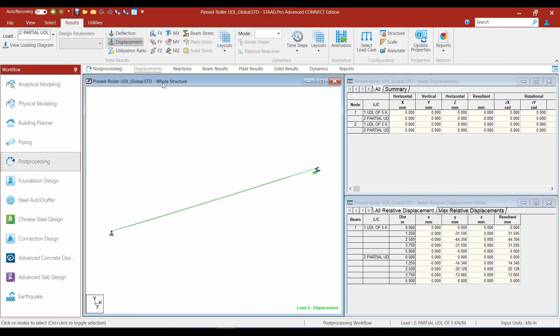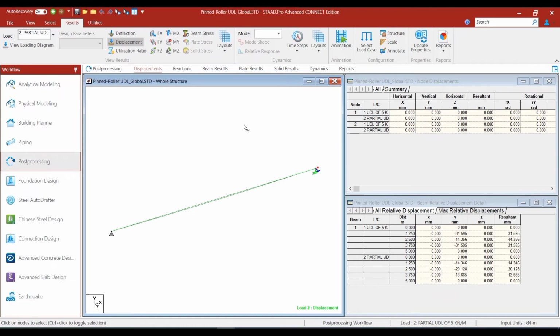And we can see that there are several results, like the displacement results, the reaction results, the beam results, where you'll get the bending moments and shear force of the beams. However, at this point, we won't be discussing the details of the results except for two things. Firstly, it is easy for a simple structure like this for an engineer to understand whether the structure is stable or unstable. But for very complicated structures, it might not be easy to predict by seeing the geometry itself if the structure has the stability requirements satisfied.